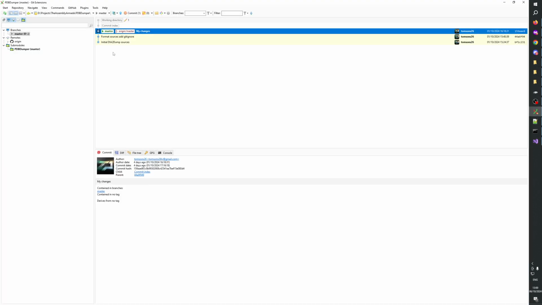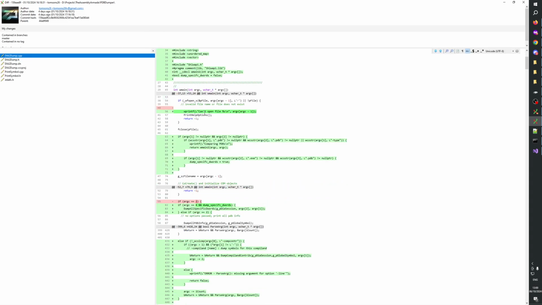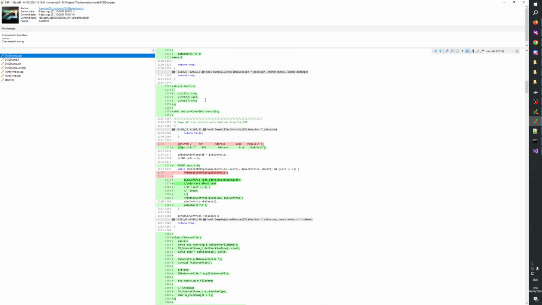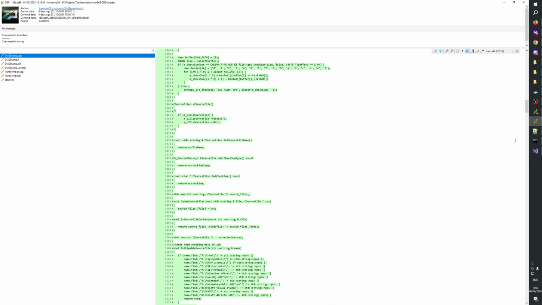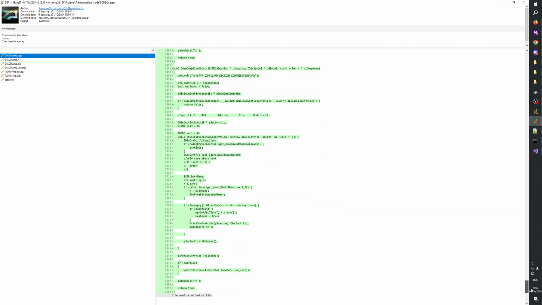Let's look at our commit history. My changes. Okay, so Thompson's has added a bunch of changes here.